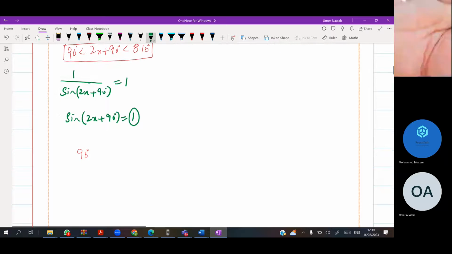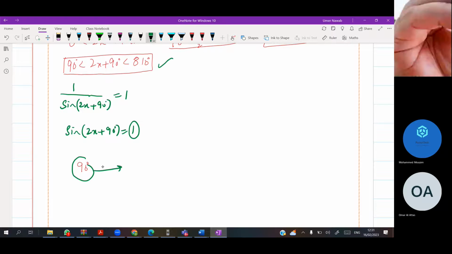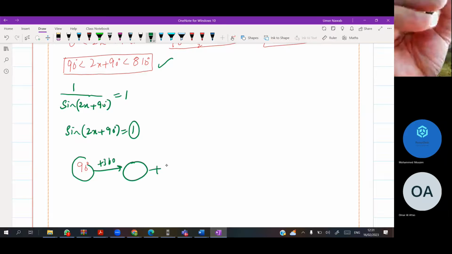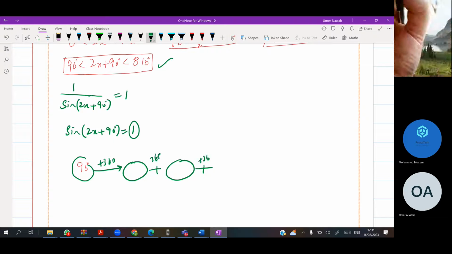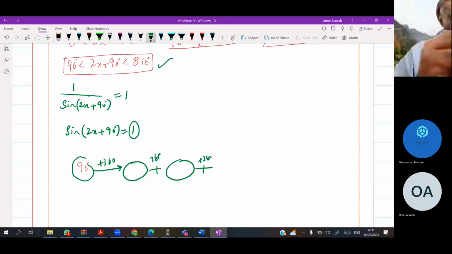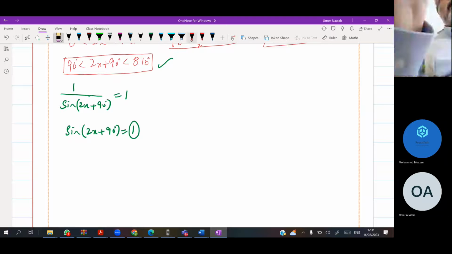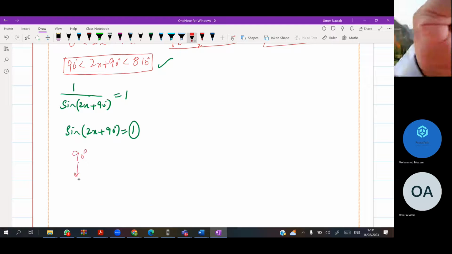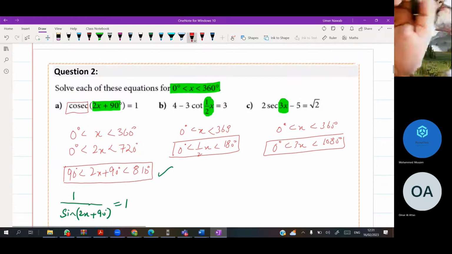So in the class, I told you how you can get more and more answers within this option. You keep on adding 360 degrees and get more and more answers until you go out of the range. So I'm not going to do this step again and again. You need to understand 90 plus 360 will give you another answer, then plus 360 will give you another answer. I think there are two more answers. I just wrote it here.